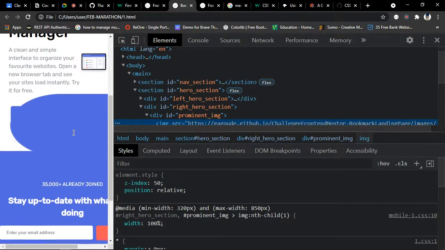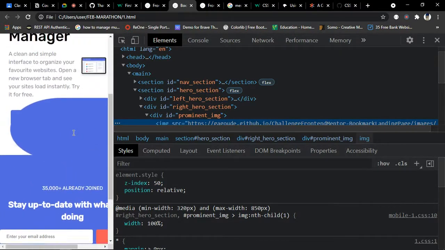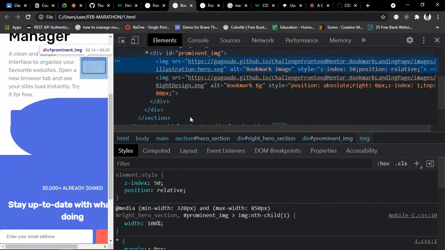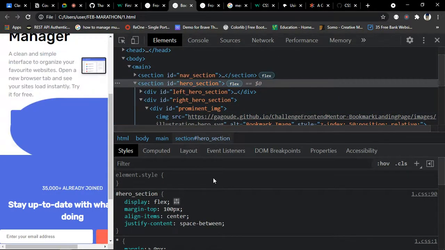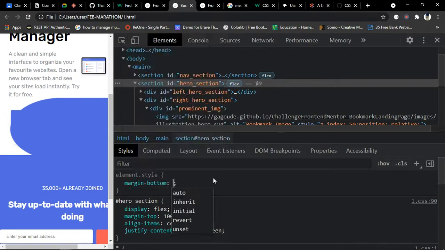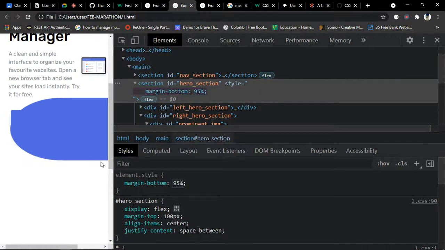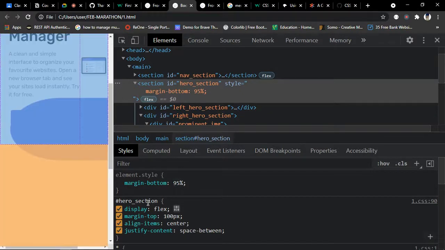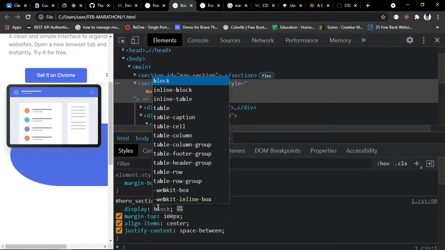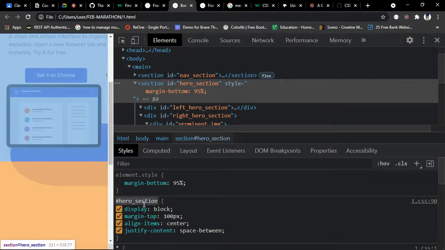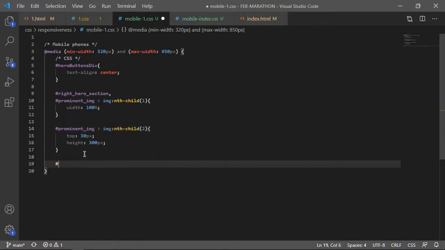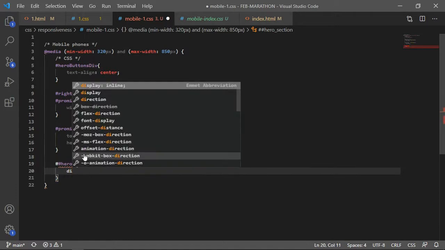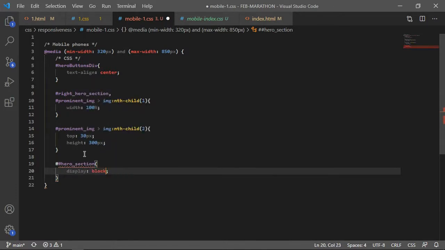Okay, then the next thing that we are supposed to do is we gave this one a margin bottom of, I think, 95%. Then we made sure that hero section became display block. So come here and say display block.